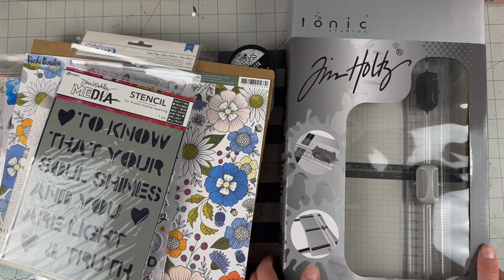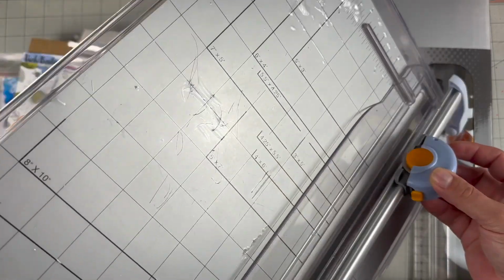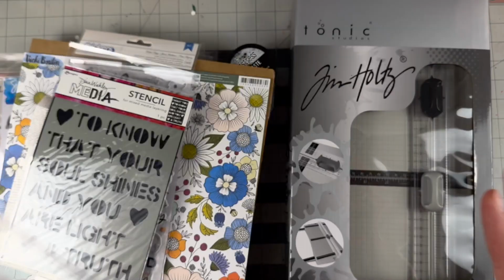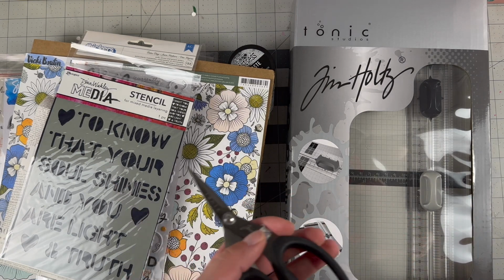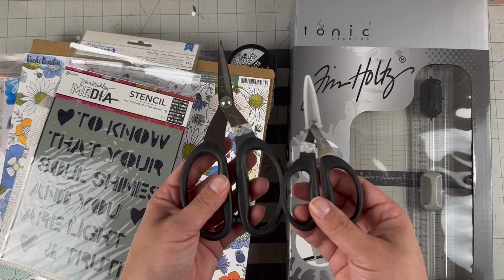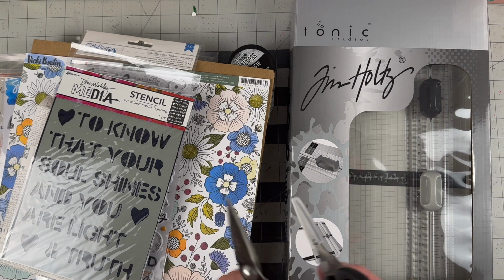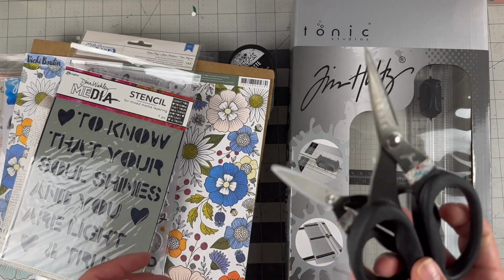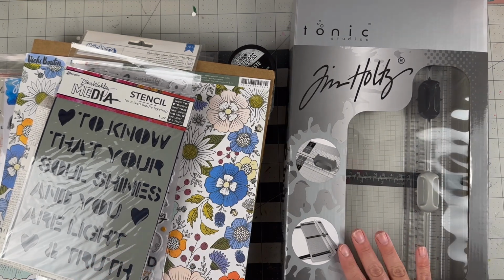And the reason I did it too, because I do love this one. This is one I've been using for years, but you can see how loved it is. My Fiskars. I have replaced the blades, but I always just wish that the trimming accuracy edge was a little bit better. It still does it straight. Since I love my Tim Holtz scissors, and I have the Big Daddy pair, where are they? Somewhere. I do love these scissors. These are some of the best ones in my collection. I even have to sharpen this set right now, but I do have the long ones as well. So I figured if I love this, I'm going to love his cutting board. So that's why I purchased this one as well.